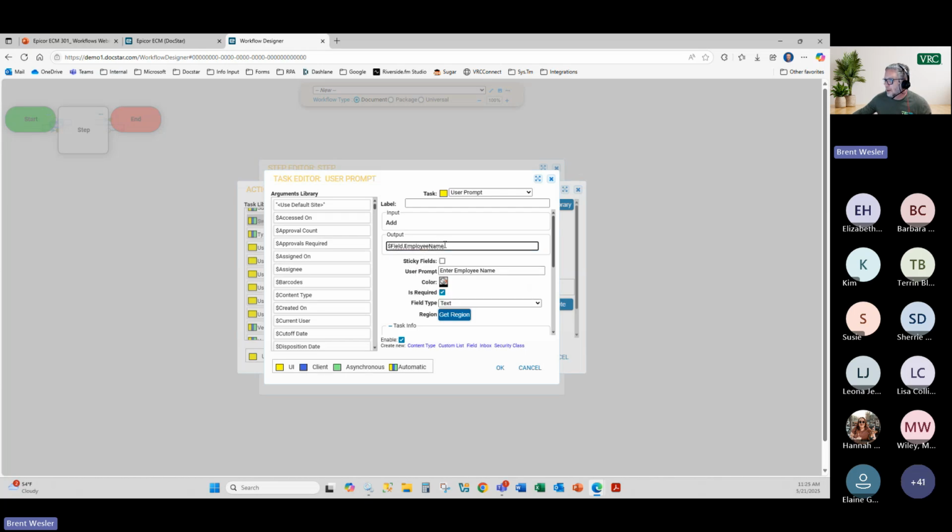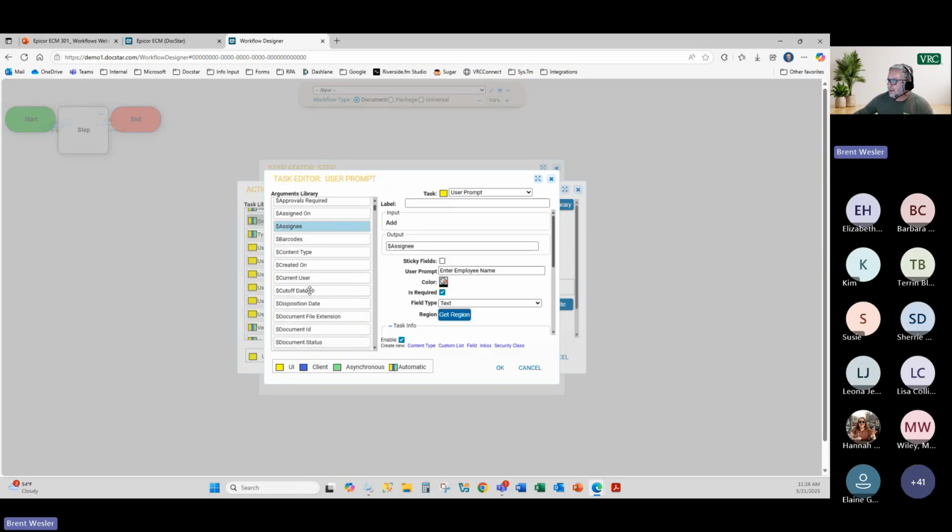Now, theoretically, I could also use any of these system generated fields. So I could set the employee name to the assignee, right? And that could dictate the workflow. You know, if it was a date and I wanted to set the current date to that field, I could use any one of these.